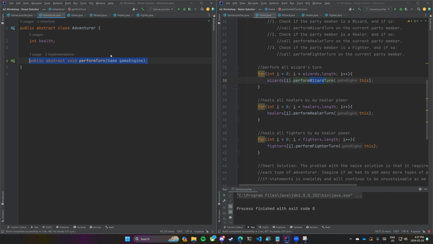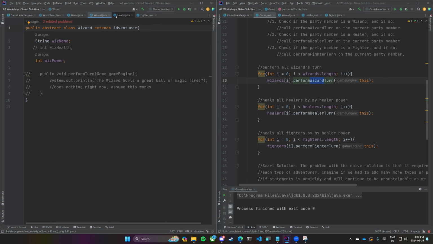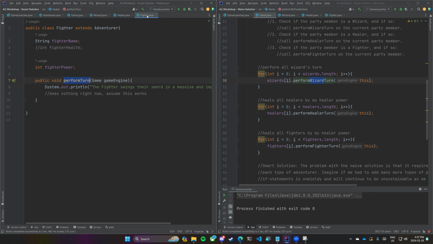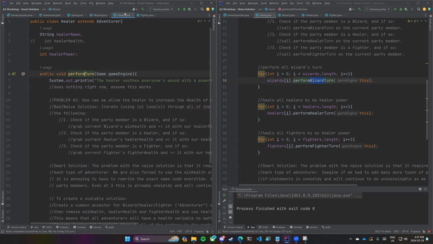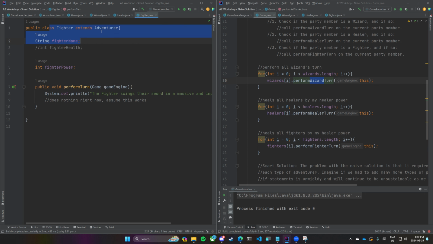Our adventurer has an abstract function in it, right? But that makes sense, because you can't have an adventurer that does nothing on their turn. Just like you can't have an adventurer who isn't a magical user or a healing user or a sword user, right? Because this one's abstract and these are non-abstract.